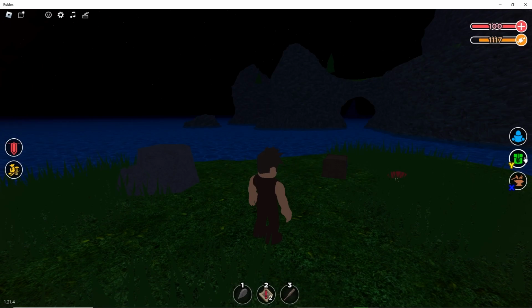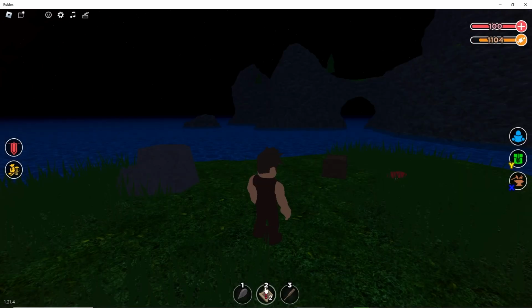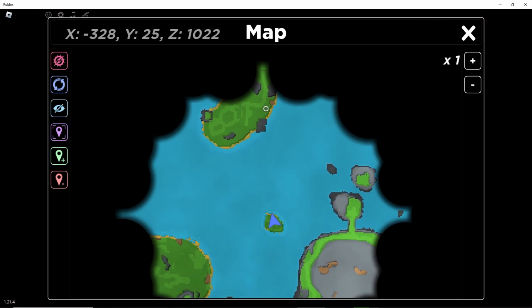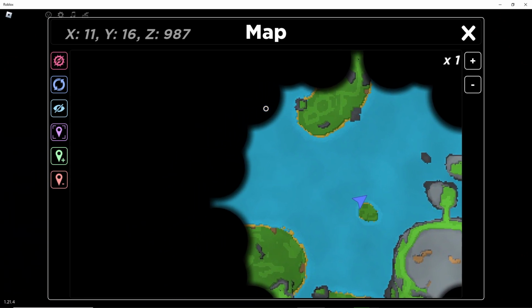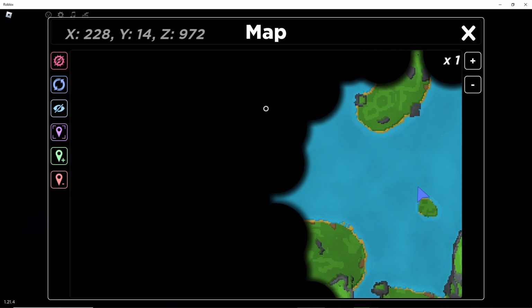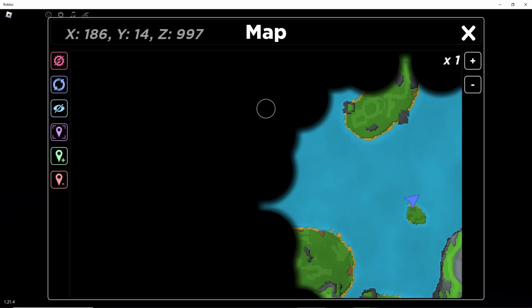Game passes. This is inventory. Map. Okay, so map is 2. It's funny that you get a map. All right, so let's see where we are. I think we have to go up north somewhere there, right?